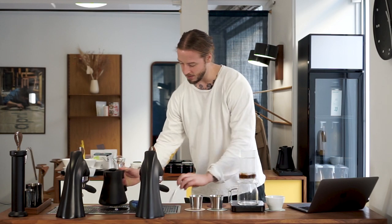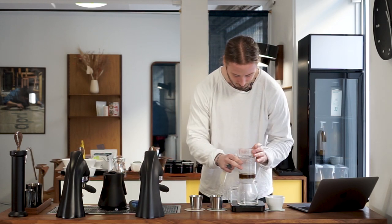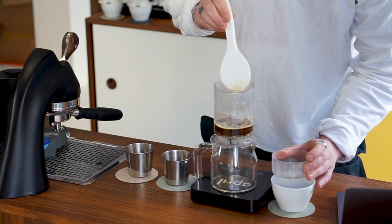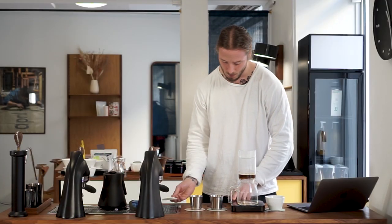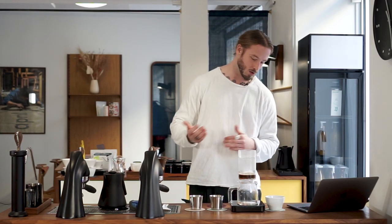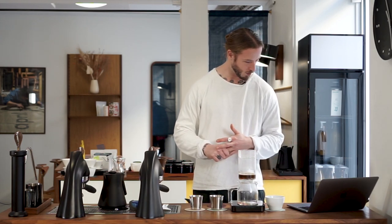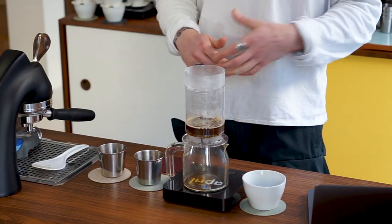Now, obviously, this means we're going to have to let the water go through the funnel. We're going to have to lift it up, give it a quick stir, and then remove it and actually put it back on, right? And then we're zeroing the scale in between each pour, again, just to make sure that it's as even as possible. And we're letting this sit for up to 1 minute, and then we're going to do our second pour.